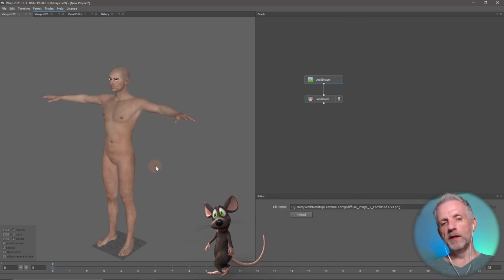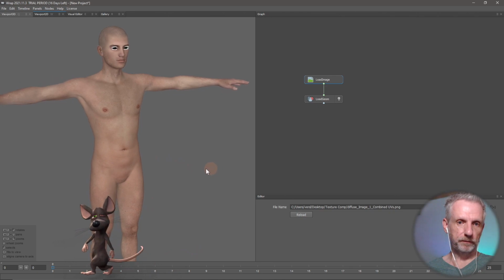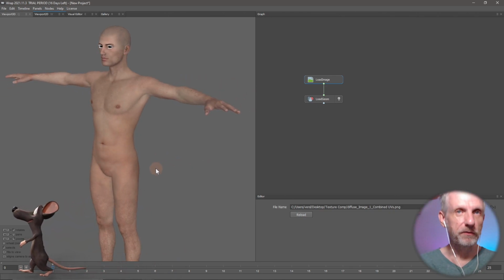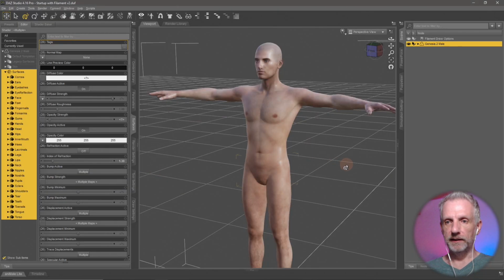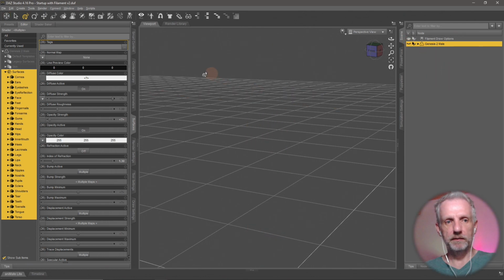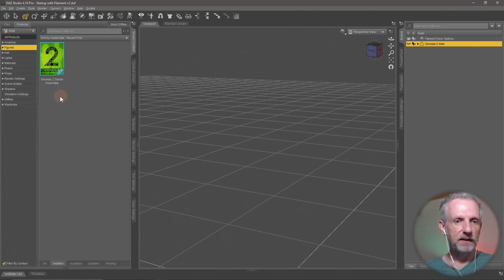That is really cool. So then if we were to try and make the impossible possible, because this is what we like to do. We'd like to try and have a go at the super difficult things and see if it works. Let's go and maybe... I'll leave this guy in here. I'll just make him invisible. And I'll go and load in my Genesis 8 dev load character now.